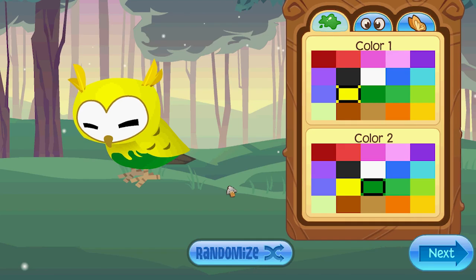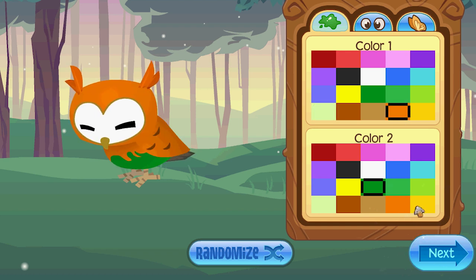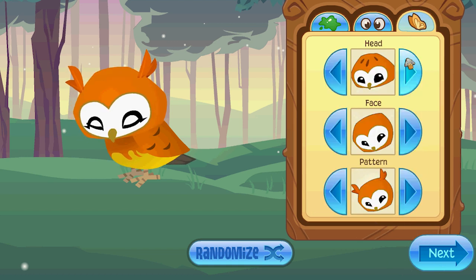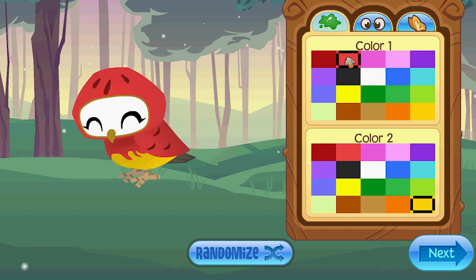Oh! I got a little bit excited. I was like, oh my god a brand new pet - it is the pet owl. Just that would have been cool. It was a new pet. I would have fallen off of my chair. Well, if it was a new pet it would be in the diamond shop soon anyway. Still, it'd be cool to have a brand new pet in the member bundle.